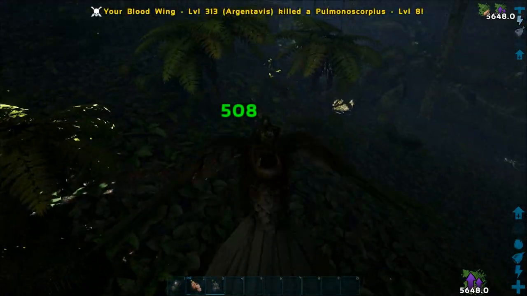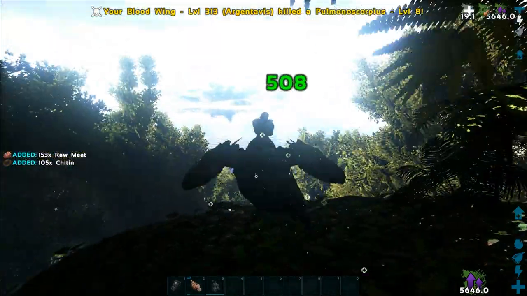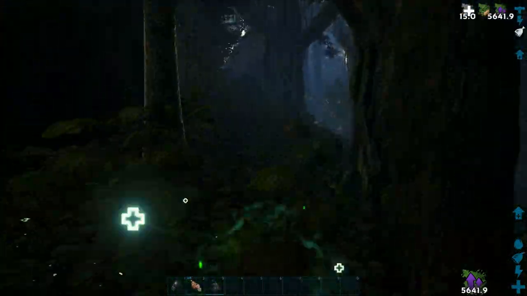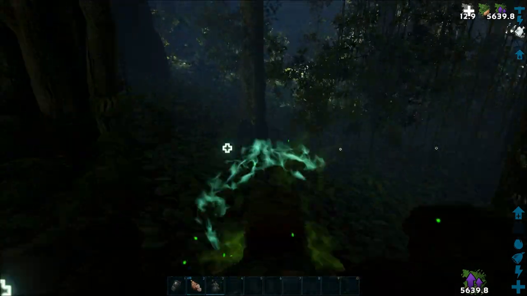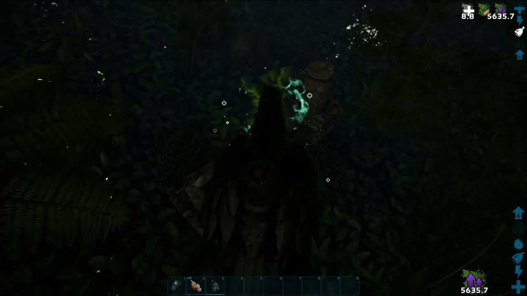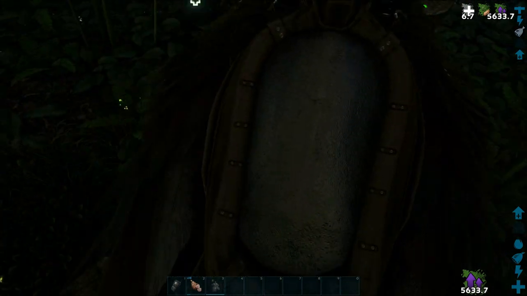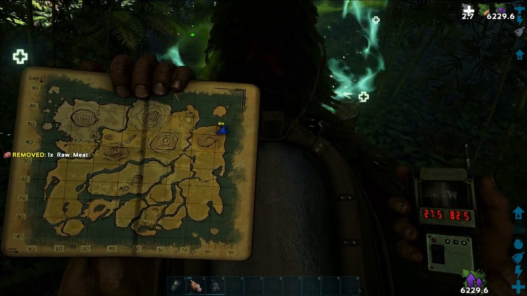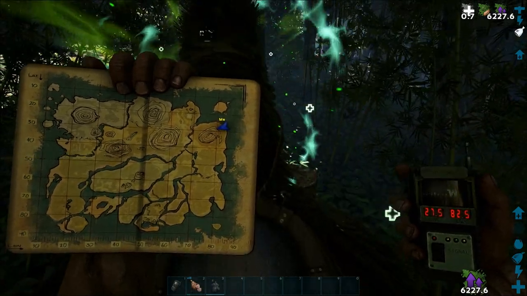So from this area, you want to just head directly into the jungle. From this one, Carno Island behind you, walk straight into the jungle. And it is a very small ruin hidden around some bamboo here. It's not very small, but it isn't tall, that's the point. It is the Diplocaulus dossier at 27.5 by 82.5.